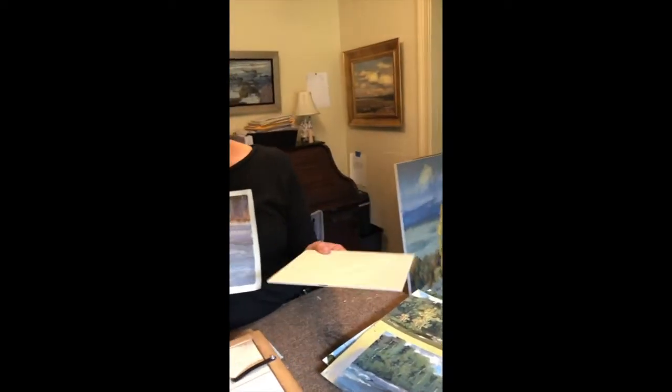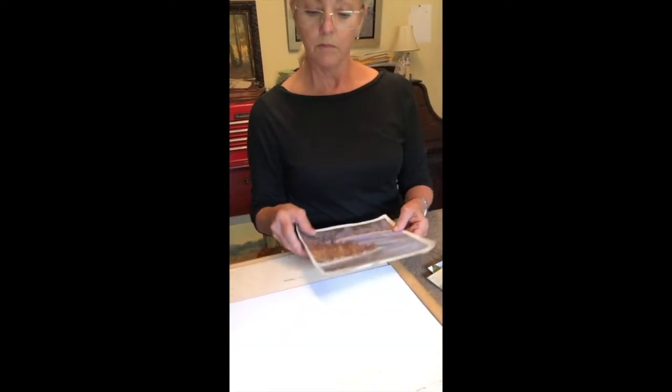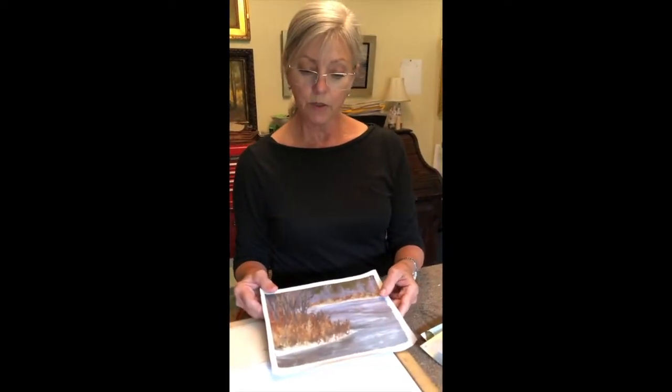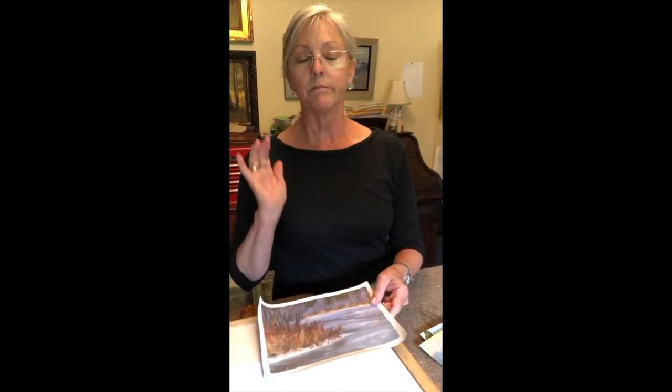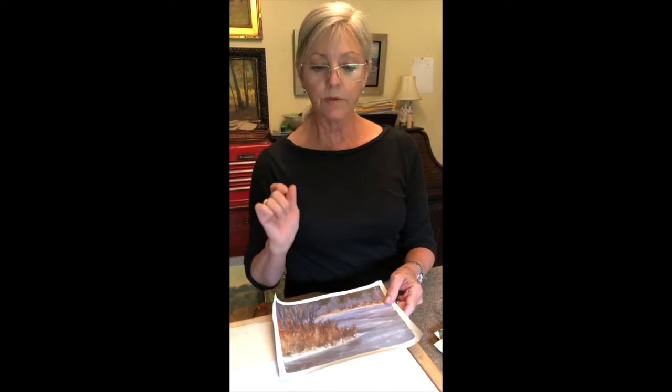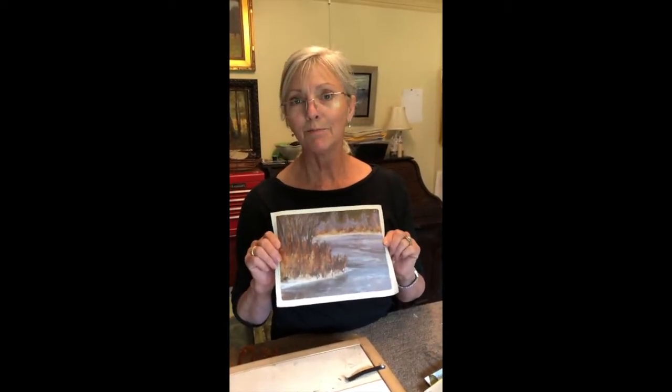But if I come home with a little gem that I want to frame, I can get a little 1/8" raw birch panel from Trekell and use some acid-free bookbinder glue, put a good coat on, seal it down, trim the edges. I can pop her in a frame. It's good to go.